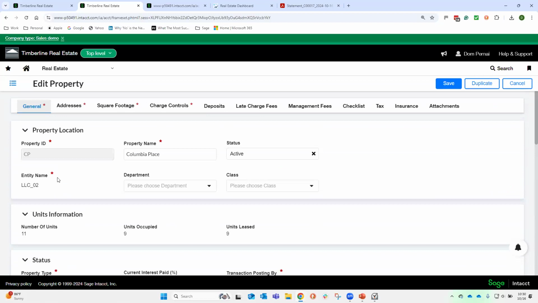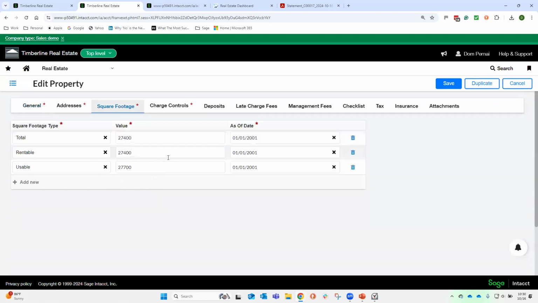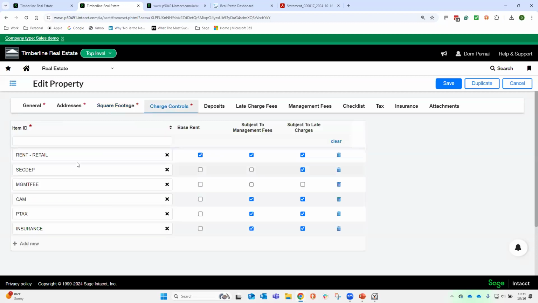We then go in and establish all the detailed square footage options, and we do these with as of dates. We know that common areas may change, so therefore we might have a different denominator for new leases that come along. But we need to keep the existing denominator there for all the leases we have in force. Next, we identify all the different types of rent or income that we might have associated with this property. So we can track all of that in detail.